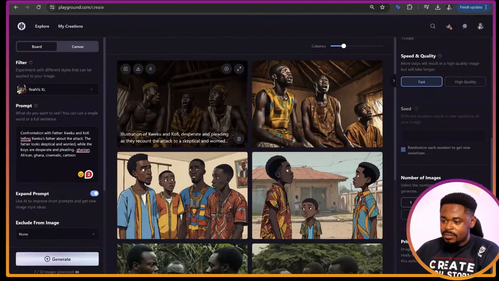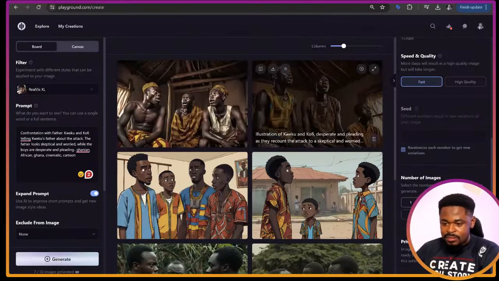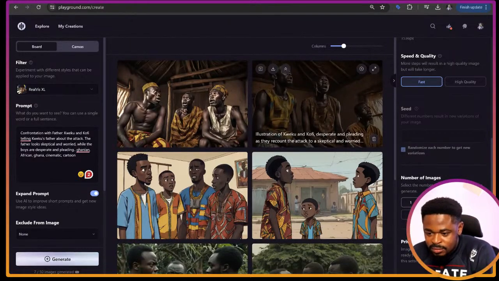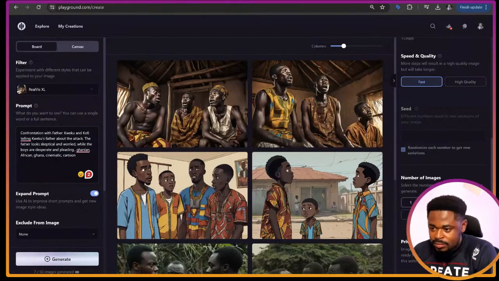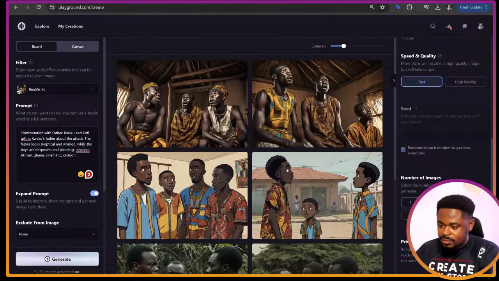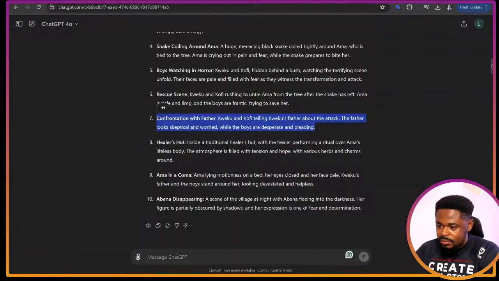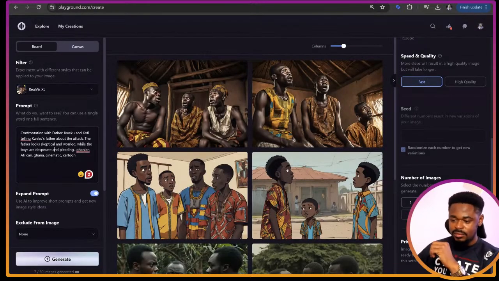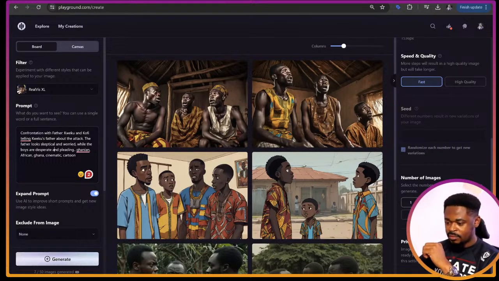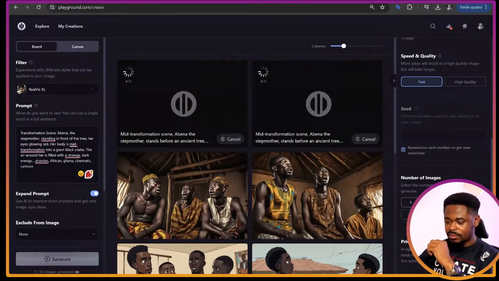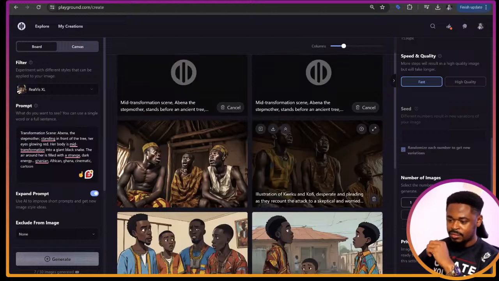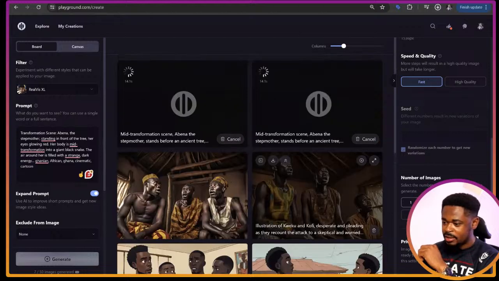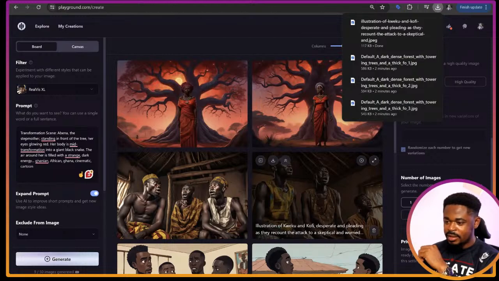We can save this. We can use this and then this to show the weakest stepmother.